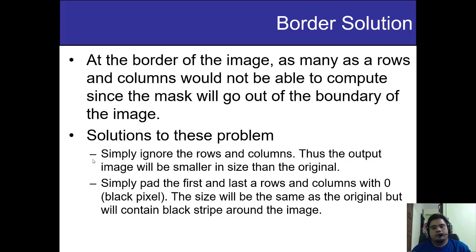Okay, discussing how to do a border solution, meaning that when you are dealing with the border, you can simplify by setting all the border pixels of the output image to 0, or you can retain the input value, you just bring the value to the output side without any convolutional operation. You just focus on the center part when you want to do the convolution operation, because in general when we do hand calculations, the marks always focus on the center part. We don't consider the border for the marks.